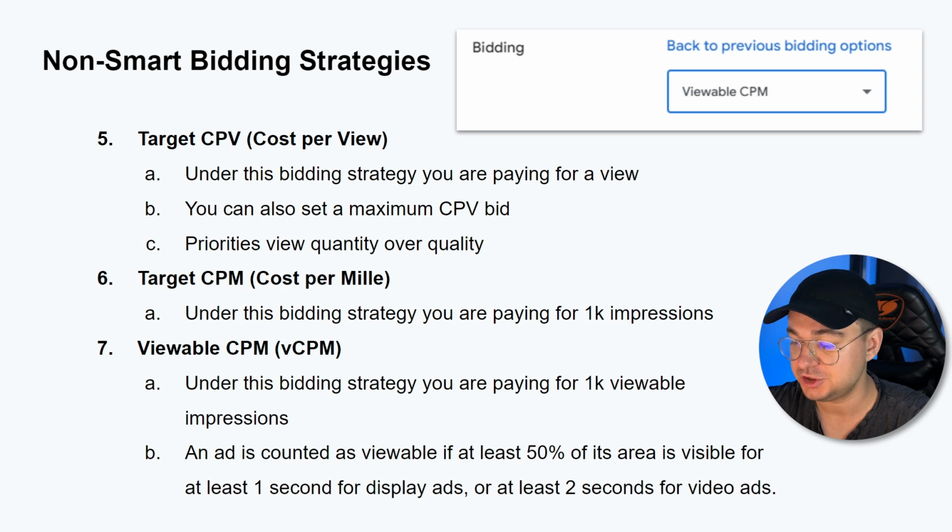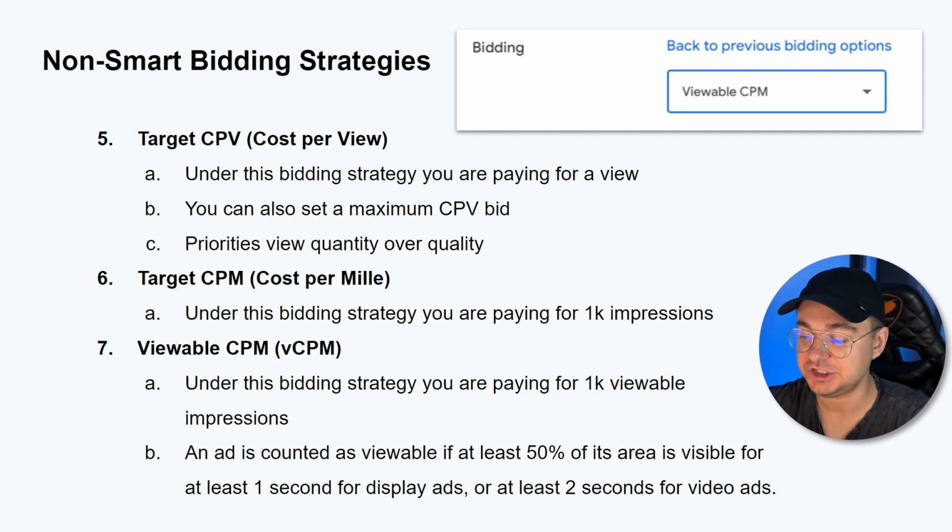And video interactions include things like clicking on your ads, clicking your calls to action, clicking on your banners, and so on. So this strategy also allows you to set your maximum CPV bid, which is a maximum amount you're willing to pay for a view. But the disadvantage of this strategy is that views and clicks do not necessarily mean conversions.